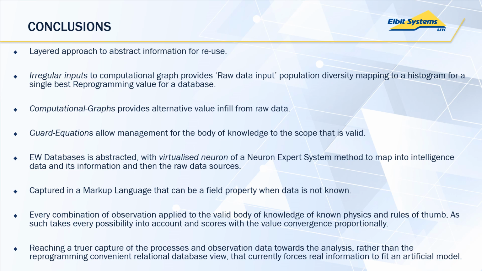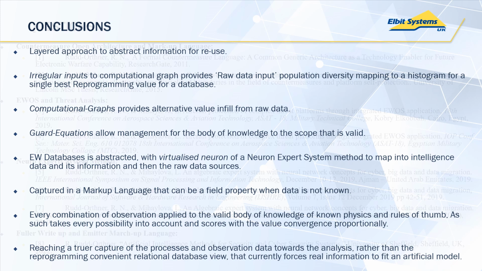The guard equations manage the body of knowledge to what is valid for the scope, and the EW database has been abstracted with virtualized neurons which map earlier to the intelligence data as we saw before, but it also has effectively a markup language to say what things were combined from what inputs, and we can therefore capture what analysis was performed and what analysis was not, and that could normally be regulated by those guard equations.